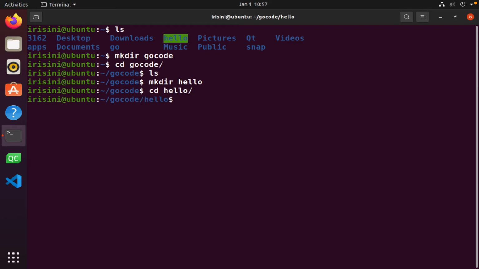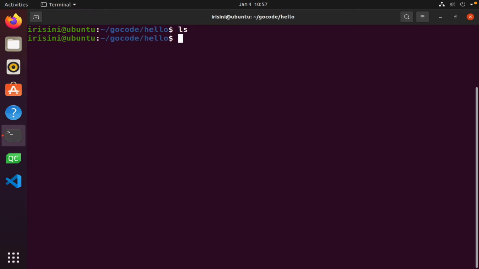All right. So I am inside my hello directory. Now the first thing I will do, I am going to create a module. A module simply allows us to be able to import libraries if we need them. External libraries, third-party libraries, libraries that are written by other people.